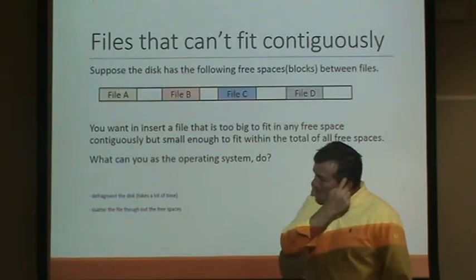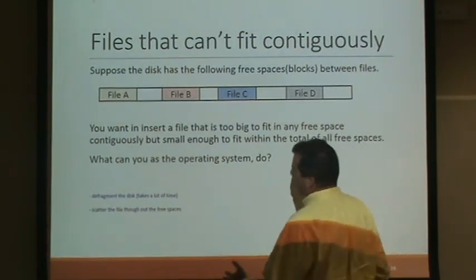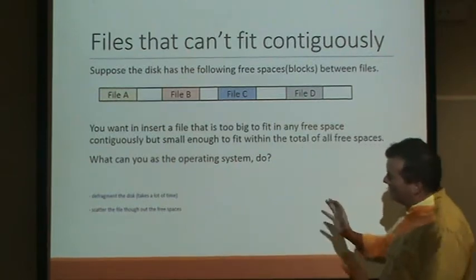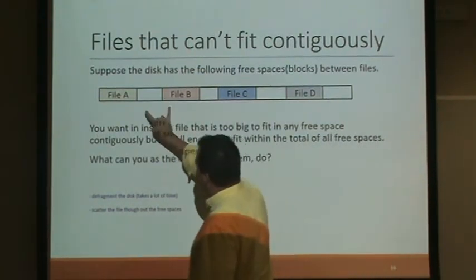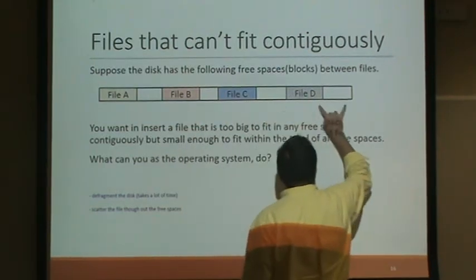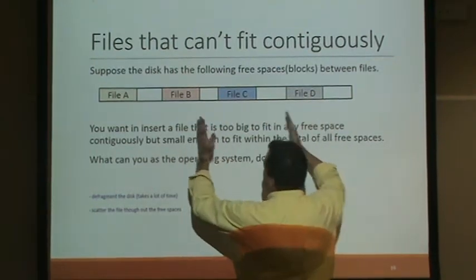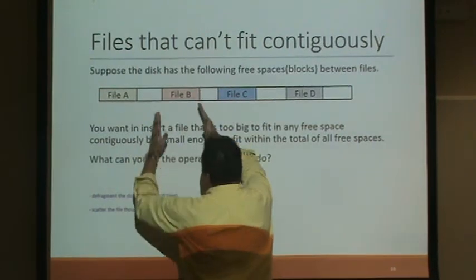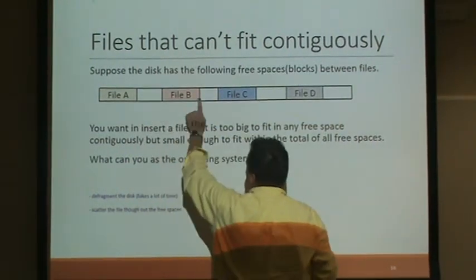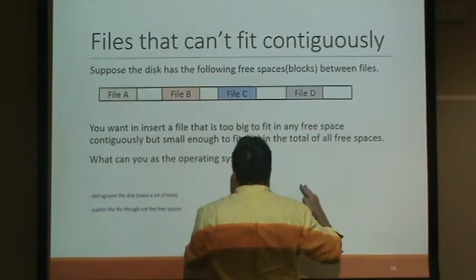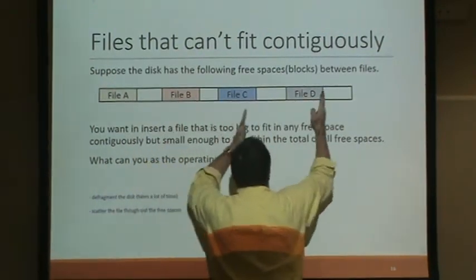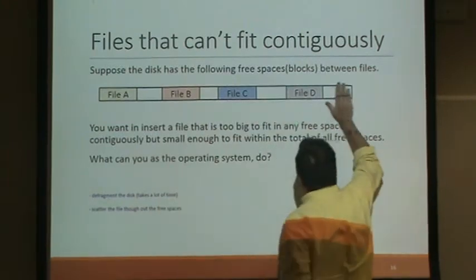Yeah? You defragment, yes. Right, so one thing we can do is have the operating system do it. So now here's the problem. When you go to hit save, the operating system goes, no good. Time out. Take this file, copy it into main memory to free up this space, then copy it back to here. Then take this file, copy it into main memory, copy it back to here, and then copy this one over. And now we have a big bunch of space.